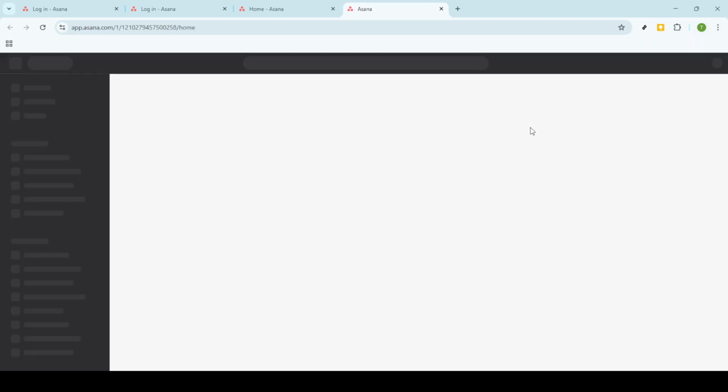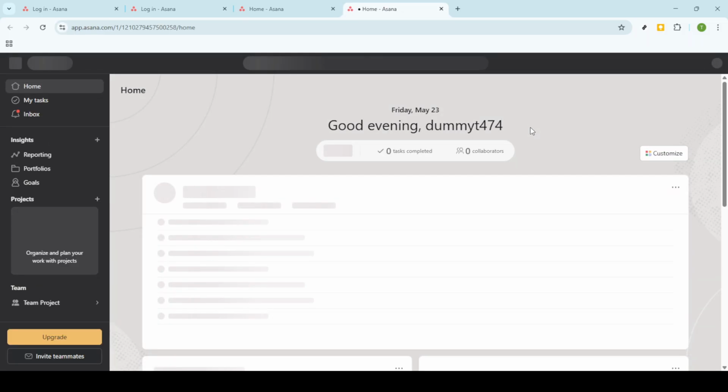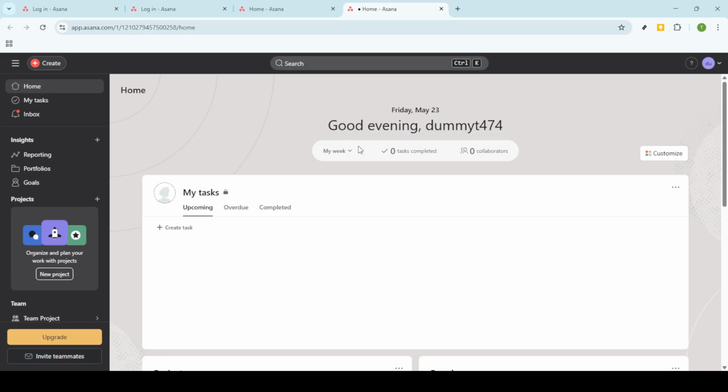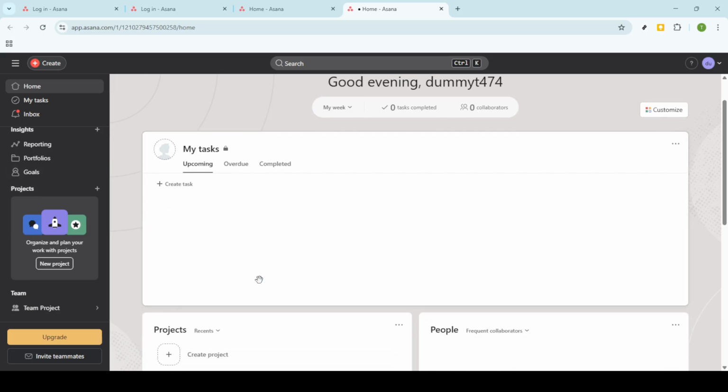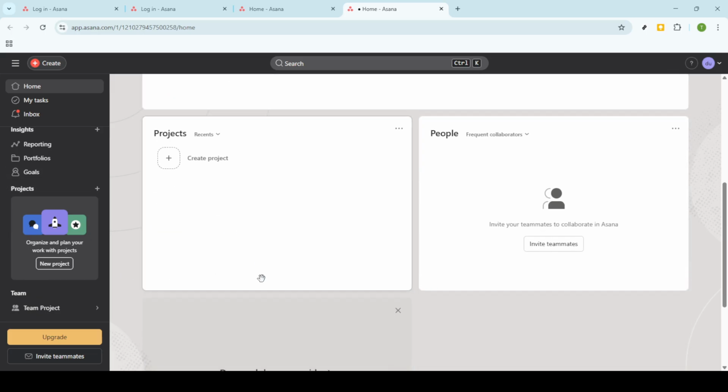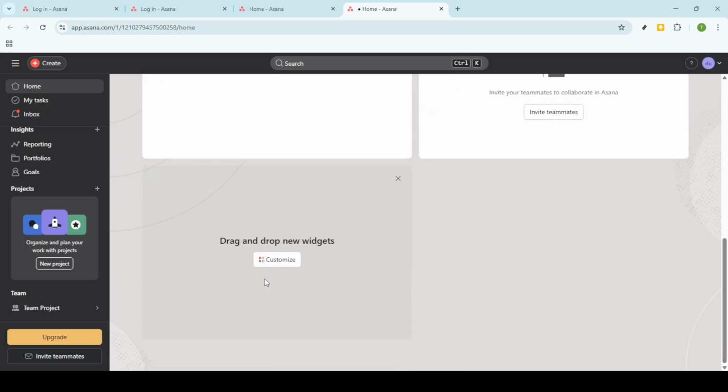Next, open up the workspace and go through each project within it. You'll need to either remove or delete all existing projects before proceeding further, as this is crucial in cleaning up the space. Once that's done, turn your attention to the members of this workspace. Make sure to remove all members associated with it. This ensures there are no lingering connections to your workspace.